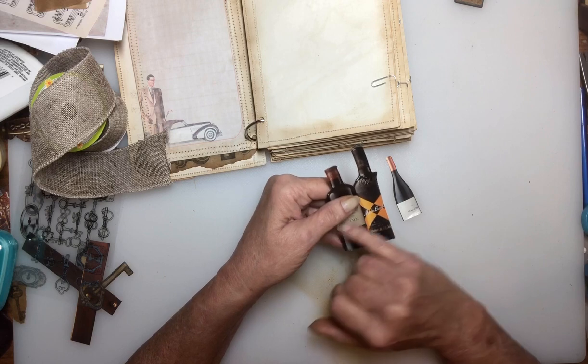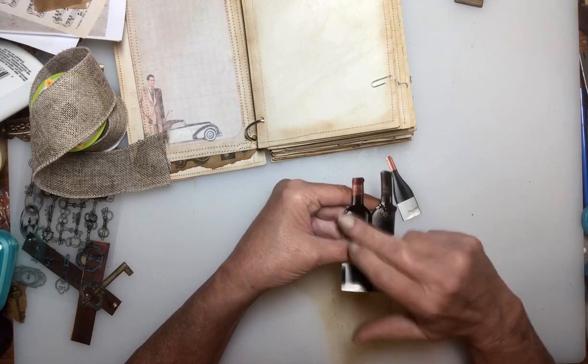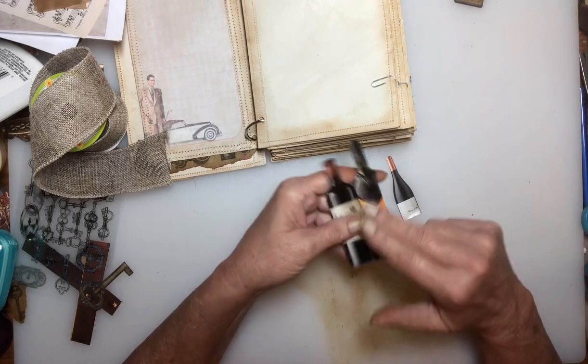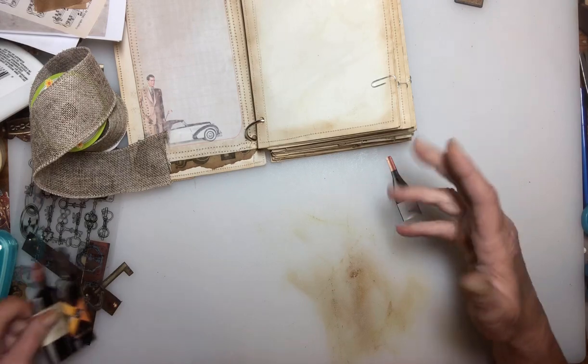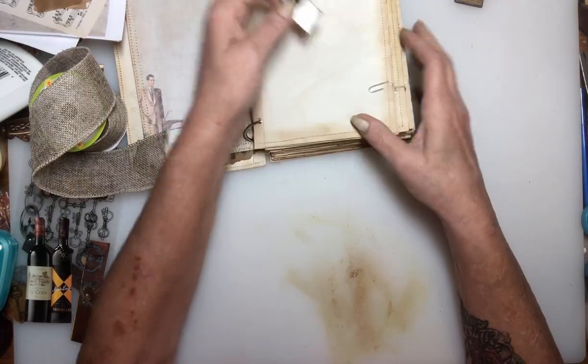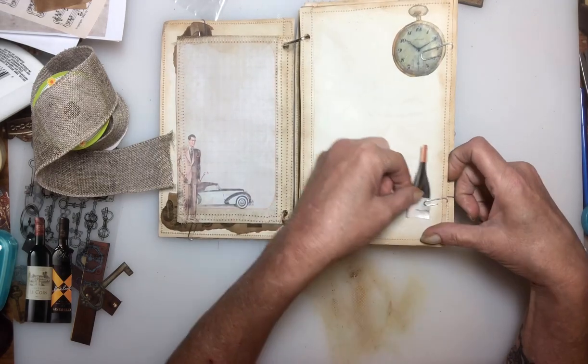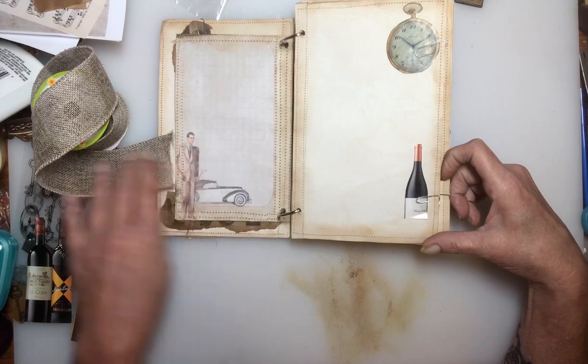And then, because that's going to leave kind of a whitish background, I would distress the rest of it to give that older look. And then I could ink over it to take it down even further. So that's kind of what I plan to do with this. If it doesn't work out, you won't see these again. But it's just something to tie this in.